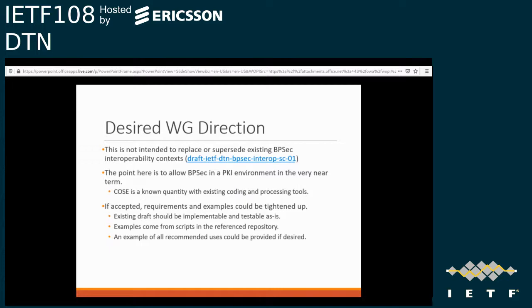It should be remembered. It's very easy for those of us in the aeronautical industry or very dedicated industries like that to say that's fine. We have customers who define their security specifications, but DTN, as we keep telling ourselves and others, has applicability beyond big industry and has applicability in the internet as a whole, particularly with IoT devices, and hence building on COSI, I can see personally as an important thing to be able to do and just say, use this, it has been thought about by smart people already.